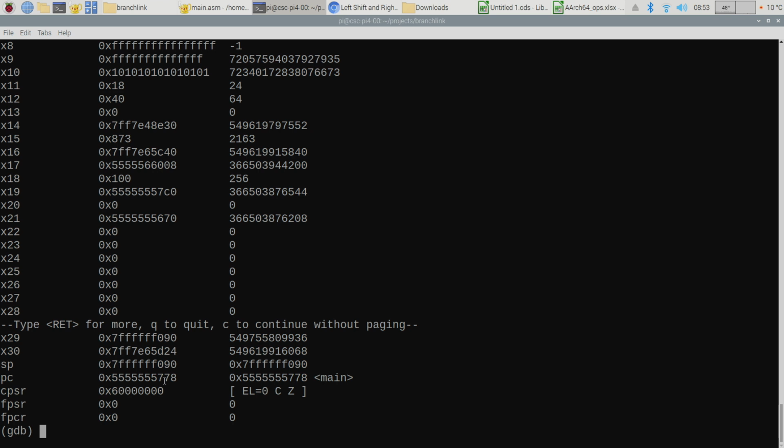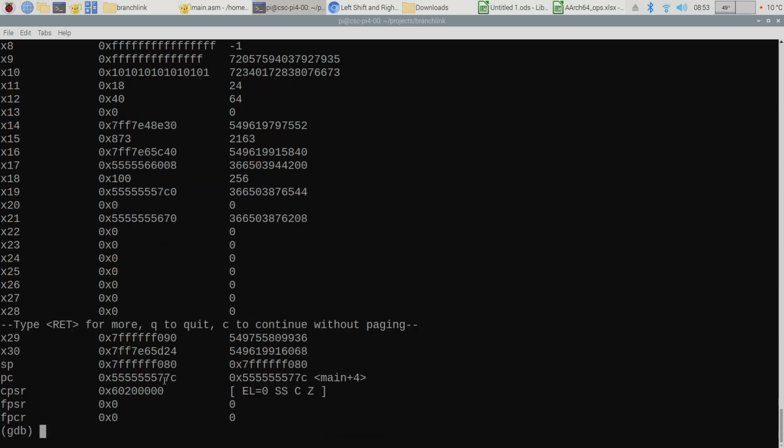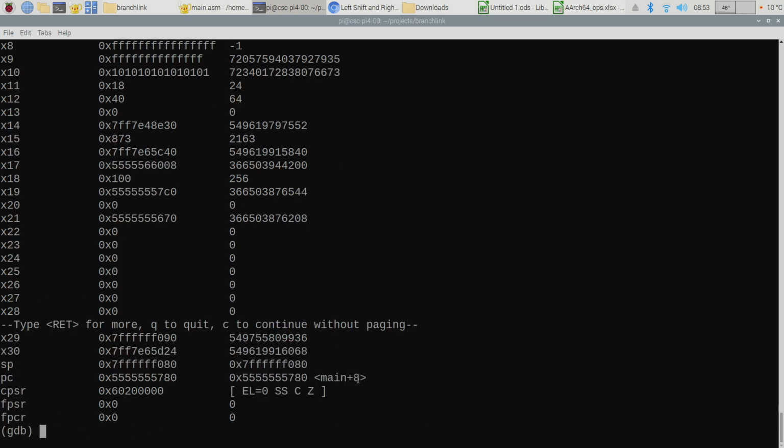Good? Okay, so let's step. And let's do info registers again. Now what's our program counter? Plus 4. Okay, good. Let's step again. Info registers, plus 8. Okay, we see our program counter.